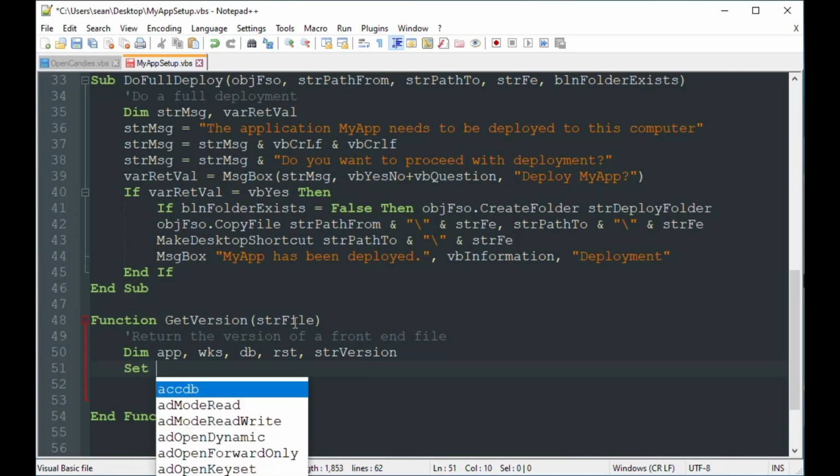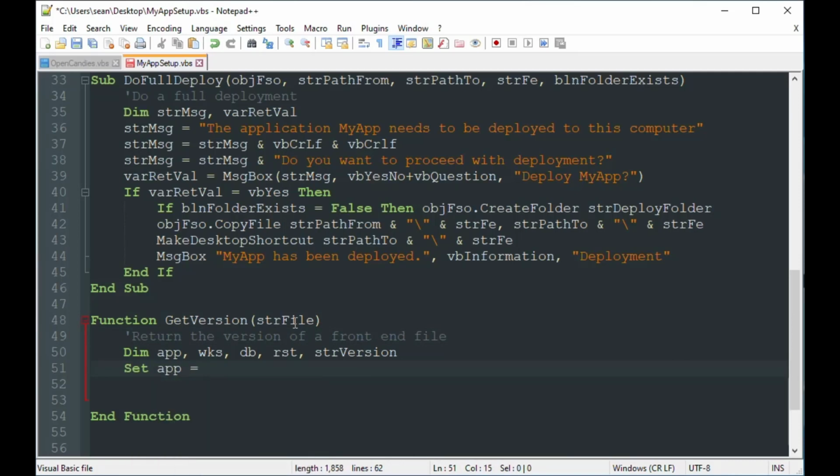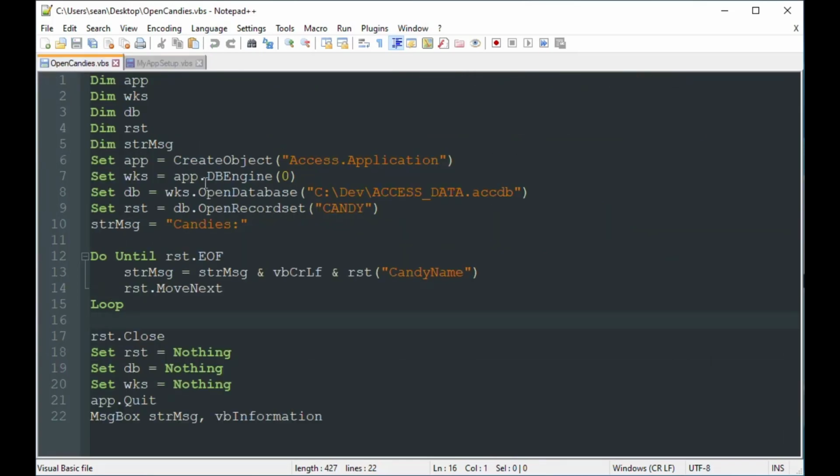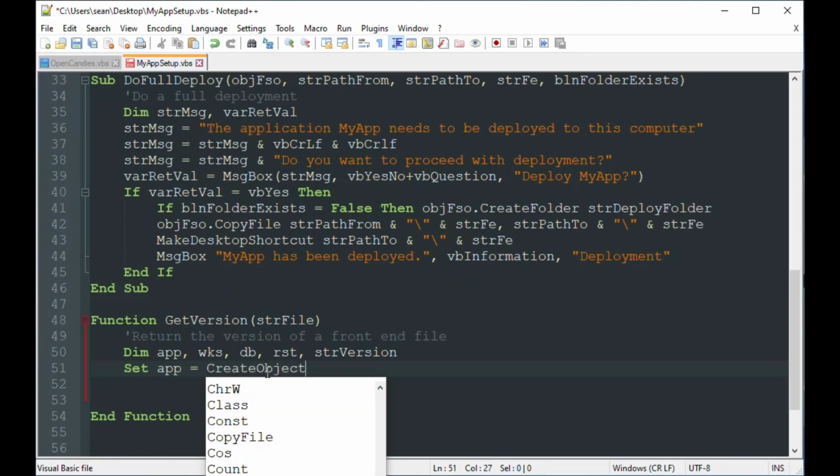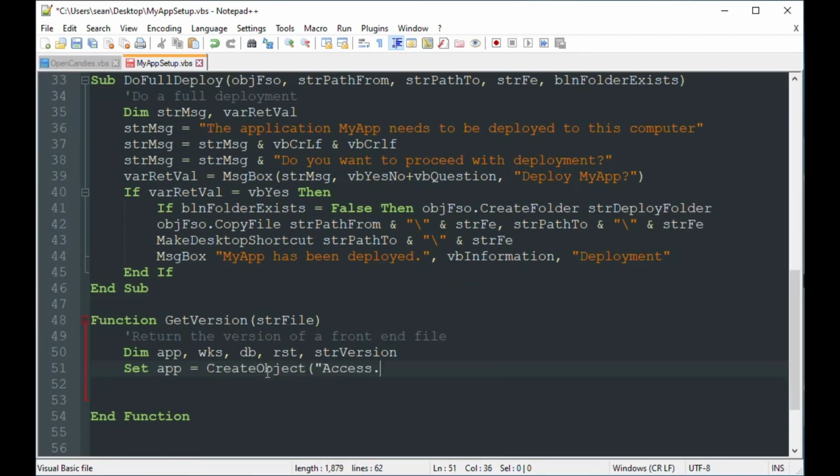Just like in our previous episode, up above here, I still have it open actually, we're going to set our app variable. We're going to create an Access.Application variable that we can use to open tables and look at data and compare things and do automation if we need to.